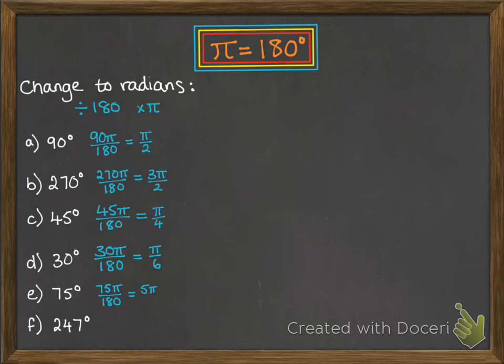And continuing that on, 75 degrees, 5π by 12. Now it doesn't always come out to a nice fraction that we can use, it's great when it does, we would prefer to have fractions, but sometimes it comes out as a decimal, and you'd write it like this. So if we do that division, we get 4.3 radians. So that's 247 divided by 180 times by π makes 4.3, and you write that as 4.3 rad for 4.3 radians. Can you put that into your calculator now and check that you know how to get that answer?